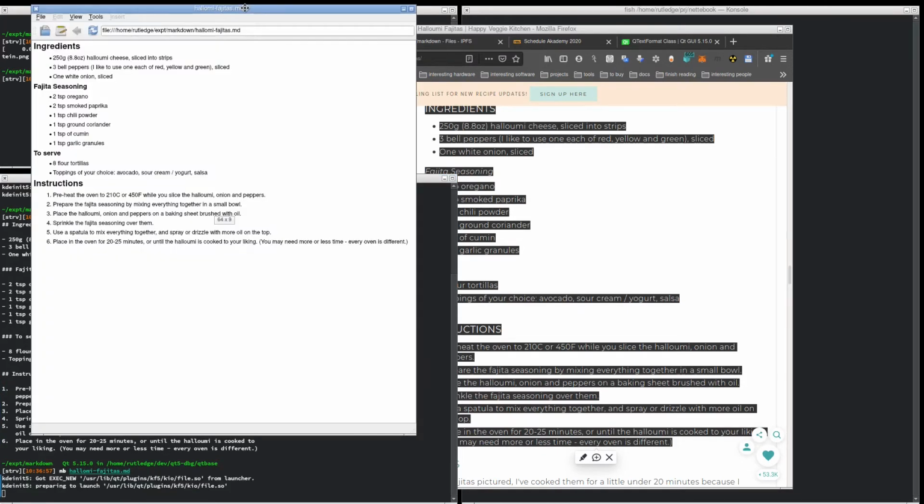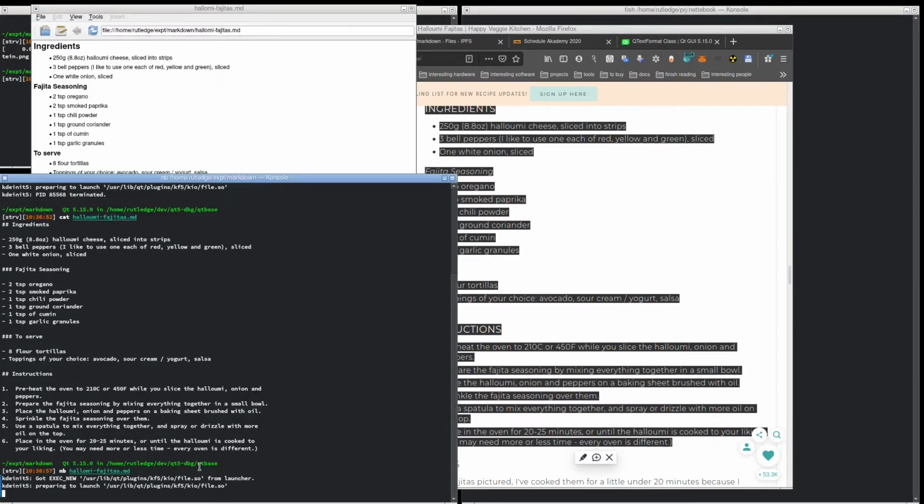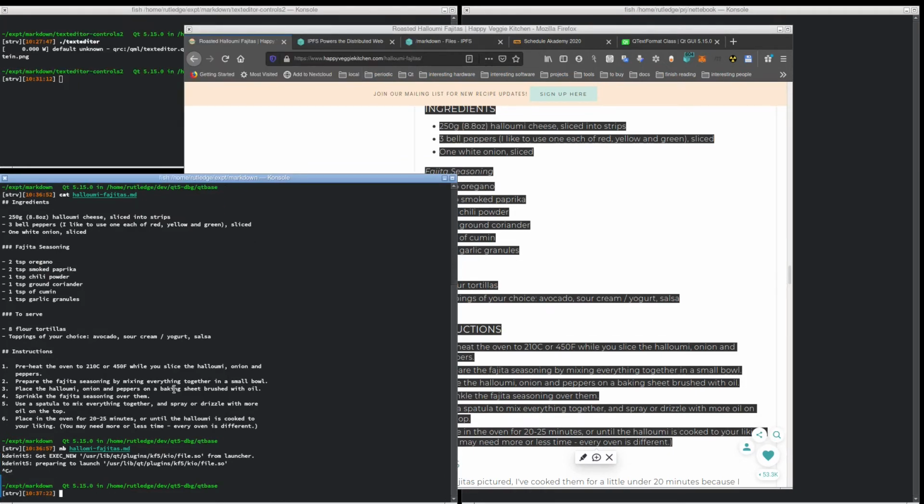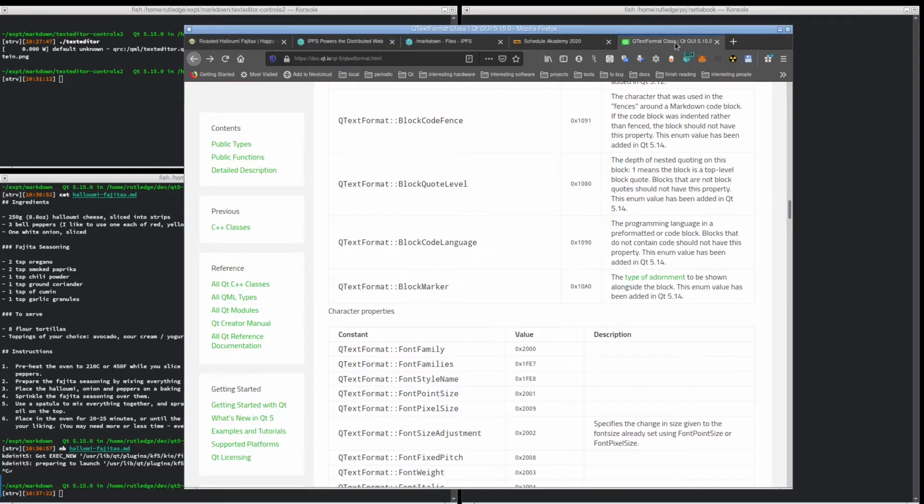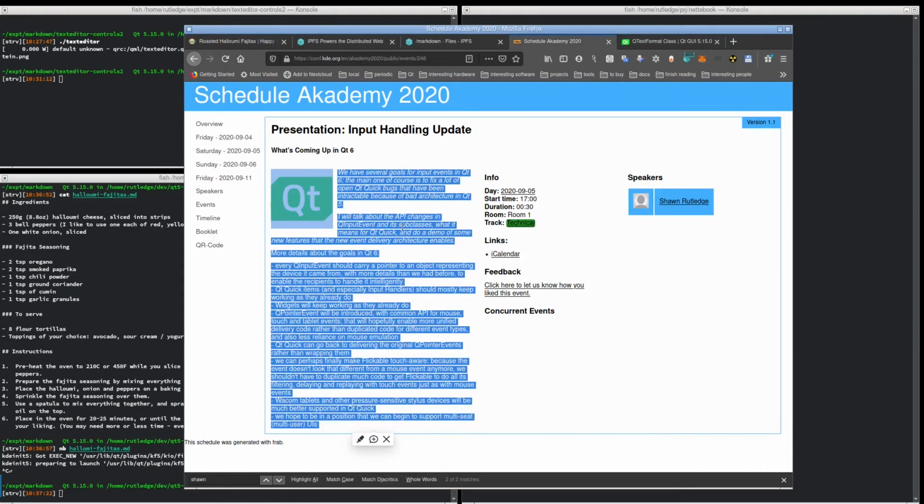The main control is actually a QTextBrowser, so it gives me a nice view of this, and if I was running this in the kitchen, it'd be a nice way to view the recipe and cook. So another thing I wanted to be able to do is to blog with this tool. And I don't feel like writing text right now during this presentation.